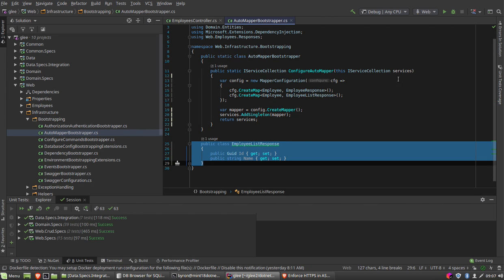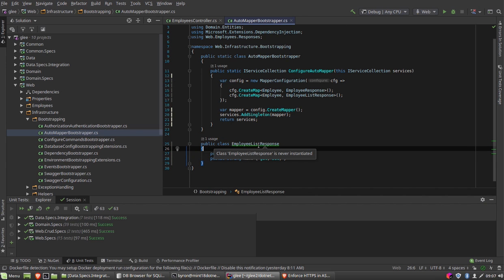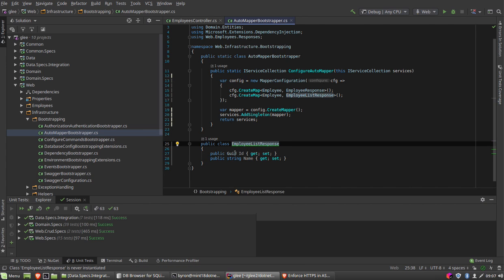So let's imagine that the client is going to be populating a drop down with our get all employees. You may have to have another endpoint that's specialized for just drop downs and things like that, and that's okay too. But let's just imagine that that's what we're doing here. And so for that, all we need is an ID and a name.